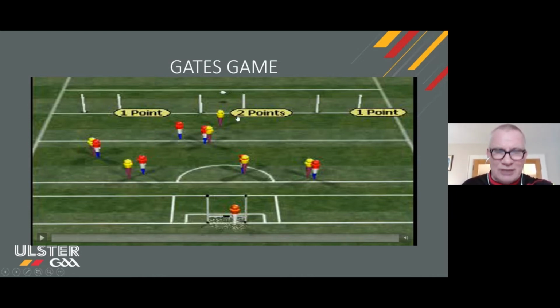Why I'm doing that in this game is if the forwards let the opposition down the centre, there's a better chance they're going to score. So I'm punishing the forwards for letting the team coming out down the centre, and that's why I'm allowing 2 points. They have to be in possession of the ball going through the gates. They can't kick the ball through the gates. That's no good. They have to be in possession of the ball going through the gates, and then the game ends.